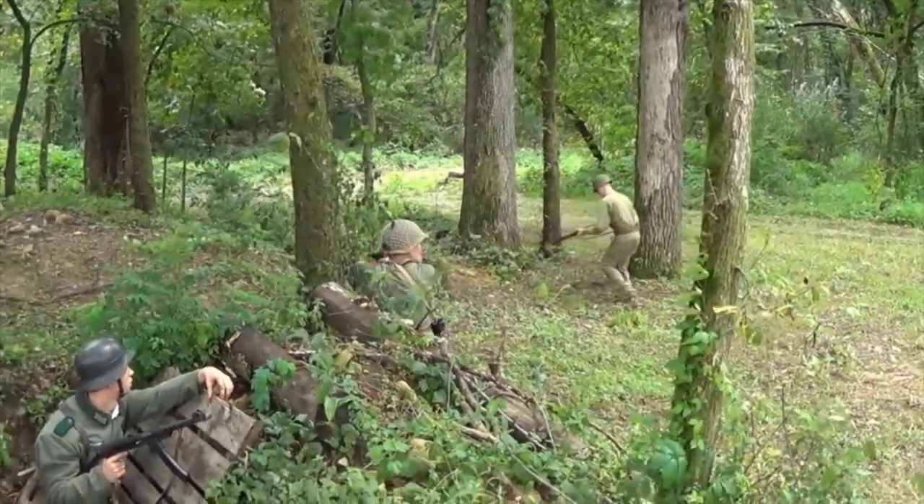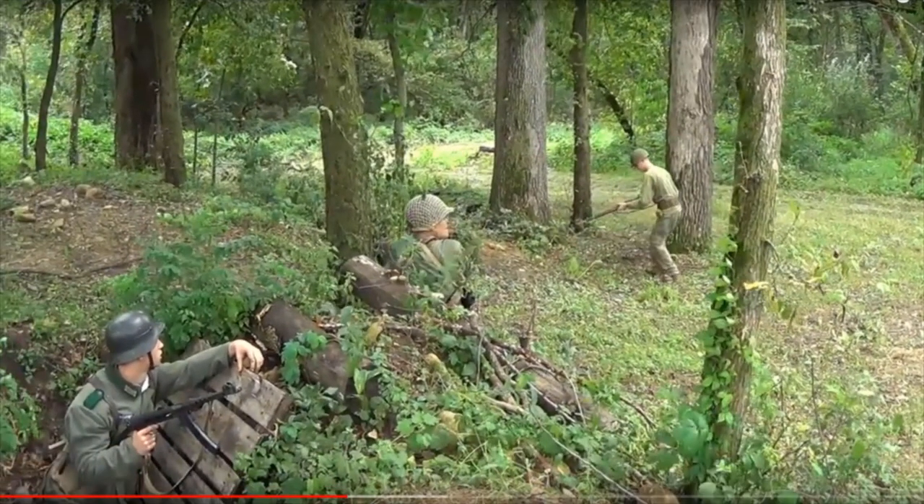Here's another one — that right there is so dangerous. There is a guy that was laying in those bushes, a German, and this guy charged up and shot him point blank range. I actually have scars on my hand from a GI that did this, that shot me point blank with an M1. That is just extremely dangerous. If you're new to the hobby, don't ever do that. You could hurt someone. You could put an eye out. Blanks are dangerous at close range. They're not toys — these are live firearms.